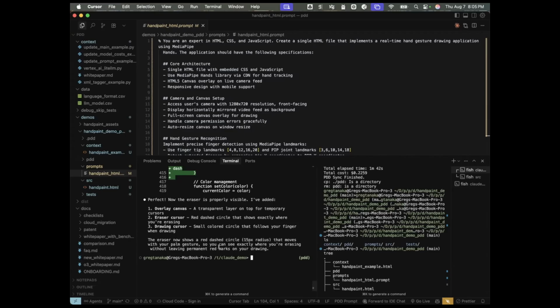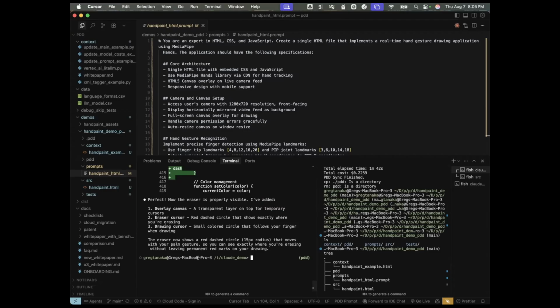And the reason why is because for these agentic coders, they only spend maybe 10% of the tokens that they generate or use to actually make code. Most of the tokens are used to manage what's going on, like read the file, look at this, look at that. It's not actually to generate the code. Versus PDD, you have full control of the context window, and it's pretty much all being used to generate code. So it's a lot more token efficient, so a lot more affordable, so to speak. And as you saw, it kind of one-shot it, versus with Claude Code, I had to play with it like 4 or 5 times, right?